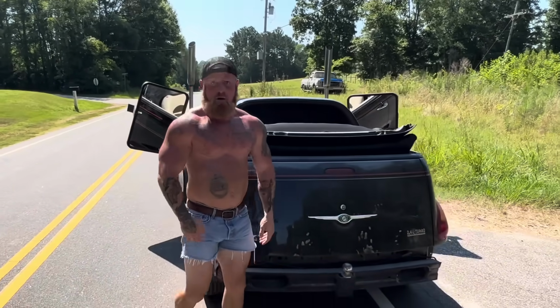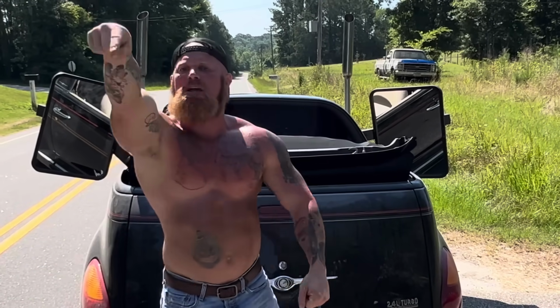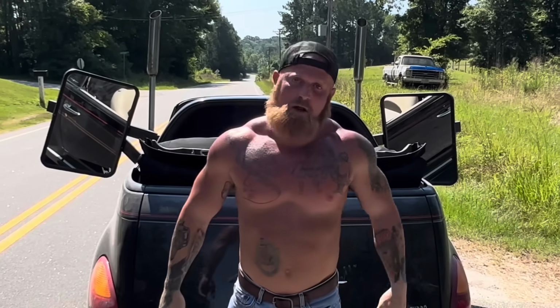And let me just tell you something. With these tow mirrors right here, I can not only see my trailer, I can see the truck behind me that's hauling his trailer. Then I can see the policeman that's done pulled over the truck behind him. I can see into another zip code with these tow mirrors. Now, when I talk about hauling heavy loads, I ain't BSing you. This old Foolie truck here, it can haul just about anything. And I'll prove it to you.